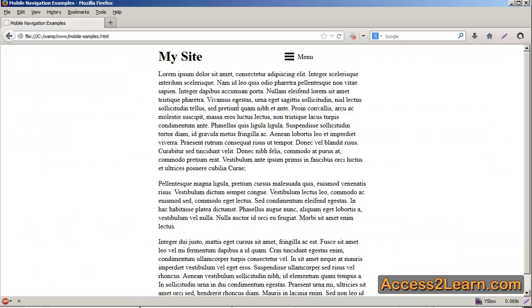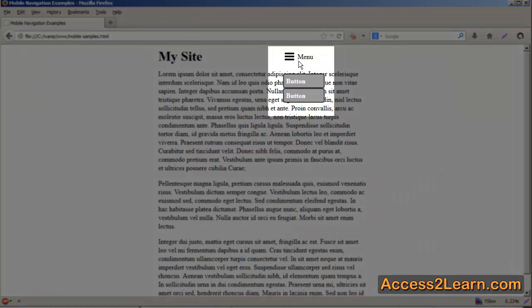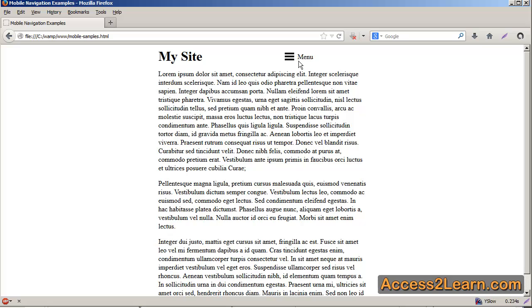Go back to our browser, reload, and if we were to click on our menu or touch if we were on a mobile site, you can see it slides down if it's not visible. If it is visible, it's going to simply slide back up. Very simple, allows you to style around it. In CSS, we add these three bars. This is a fairly standard thing to see for a menu item inside of a mobile website.